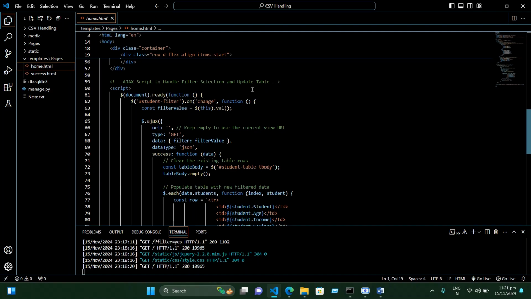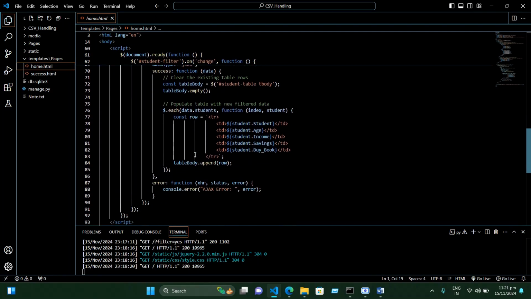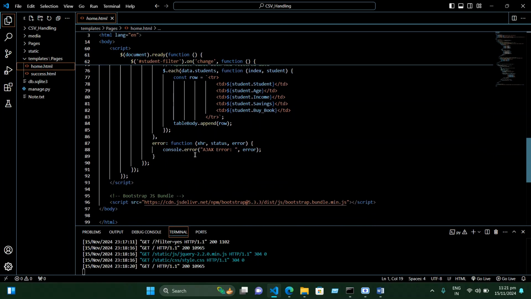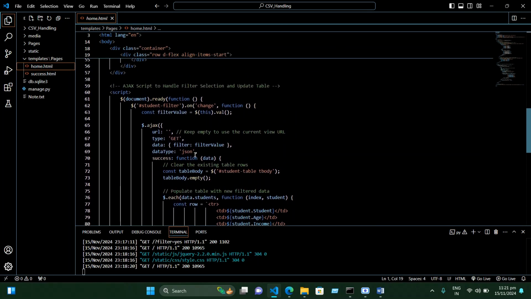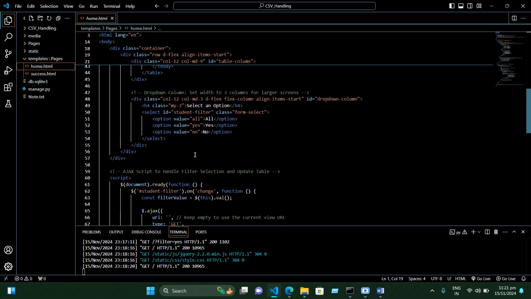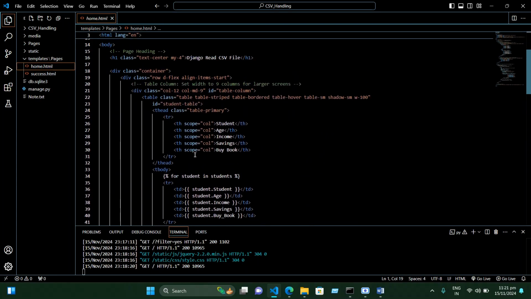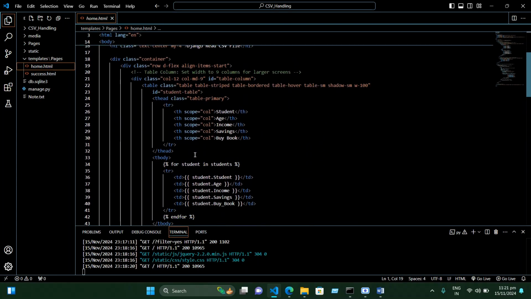You can see from here inside the script tag. If you want, you can take this code and solve this on your own.